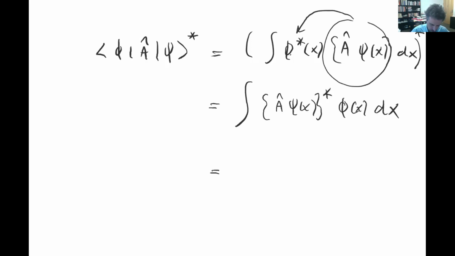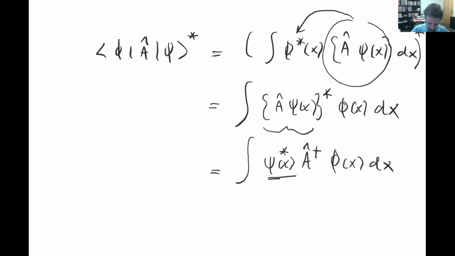Okay, and what I'm going to do now is the following. This thing here, I'm going to redefine as this asterisk, complex conjugate of psi, and then times A, and I'm going to add a symbol to it, this little dagger sign. That is what is written above. And then I'm going to complete the integral as follows. So this is a new notation. What basically happens is, if I take the complex conjugate, I switch positions of A and psi. Psi goes to the left, acquires an asterisk, and then the operator A moves to the right and acquires not an asterisk, but a little dagger symbol. That is what happens if you take the complex conjugate of an operator operating on a wave function.